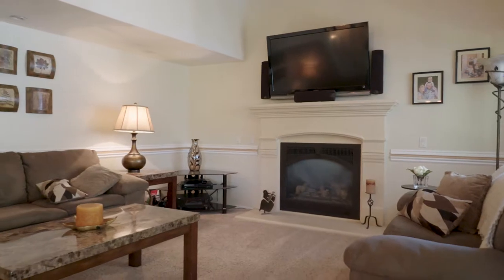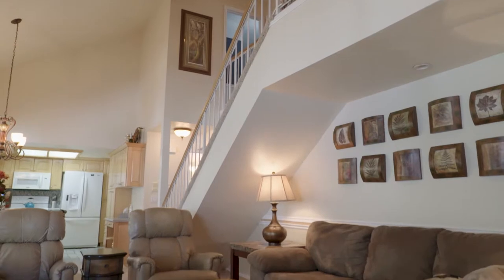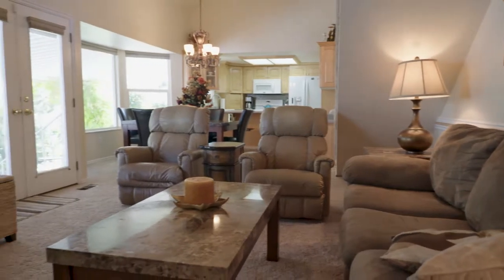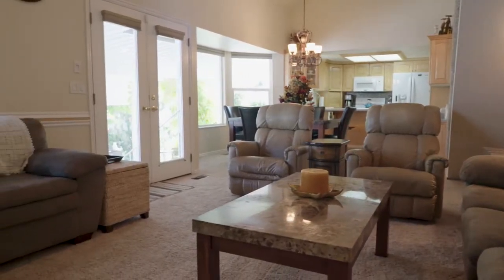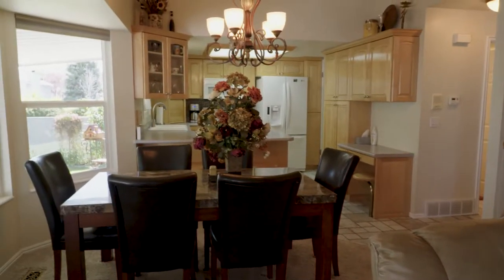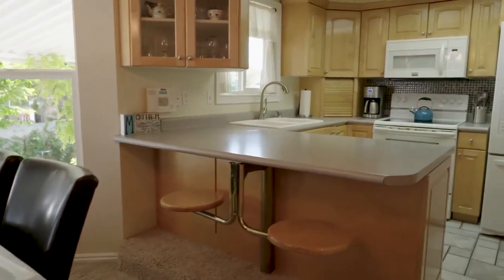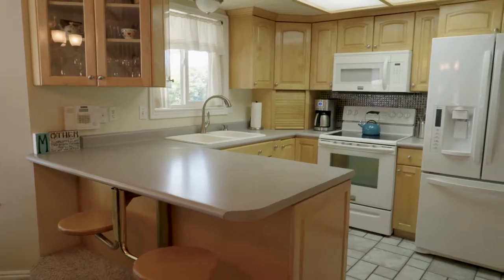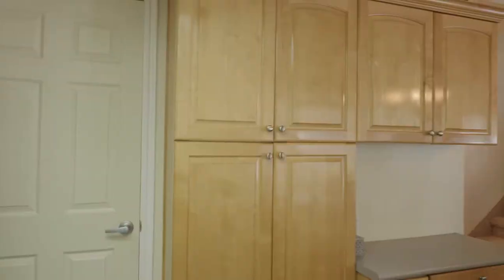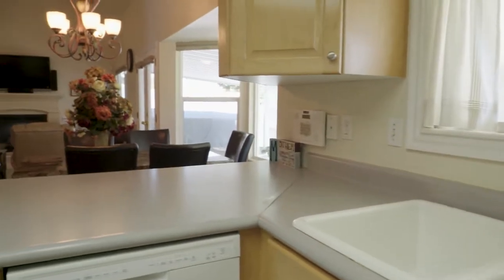Natural light is definitely a big thing — you feel less enclosed in the house. The seller loves the fireplace. One of the things they like most about it is the fireplace will heat the whole house, and it's got a scenting material you can put in there to add a scent throughout the whole house. It's laid out really well. These guys have lived here for about 30 years and really love this property — you can tell when somebody takes pride in ownership. They're going to move on to their forever home, leaving a great opportunity for somebody.